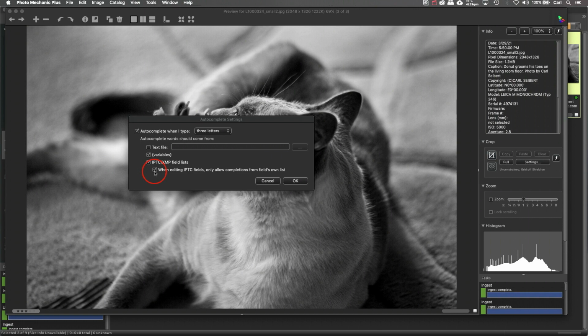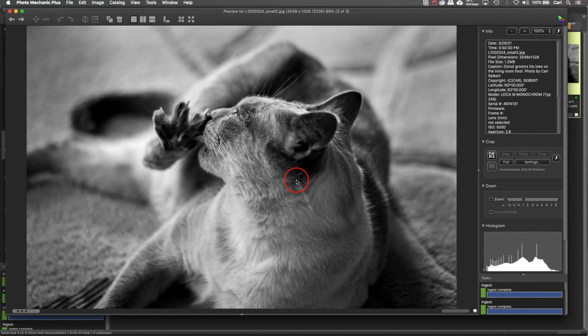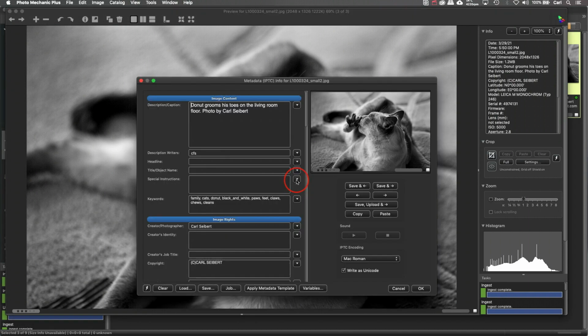So what this means is that the values that we've put in for keywords, or for that matter, let's say for cities or states or countries or something like that, will be the only values called when we type in that field. So if we put a list of values for keywords or cities or states or whatever, we go in that field, we start to type, bingo, we're going to get auto-completions from that list. So how cool is that? So we'll just OK that, and I'll pop back to my IPTC editor here.